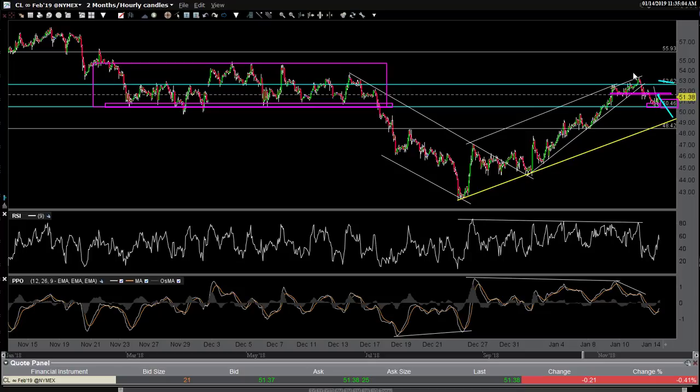And if it breaks that level, just like the equity markets, that's where I was going: we have this uptrend line off the lows, which has not been validated. The stock market hit that today on the futures, ES and NQ, as I just showed you. So I expect the same on CL, to come back in to this trend line to validate it, and that's where I think you'd close out the short, maybe even reverse it to a long.